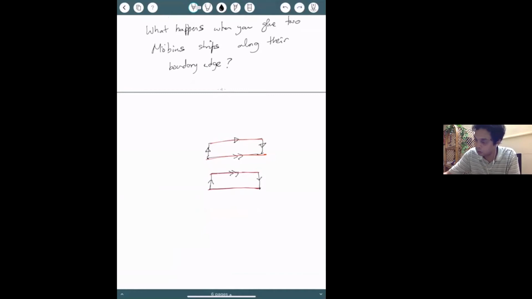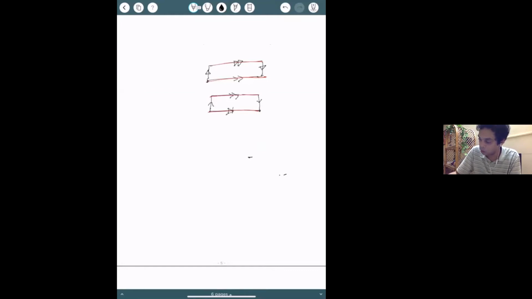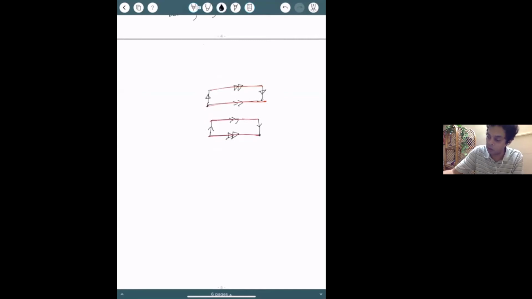Let me try to do it this way, right? If I start here and go there, then I continue there this way. But now when I do this over here, let's see what happens. So this goes this way and this goes this way, right? So you go this way. So this is the diagram of these two. Now you can put these two together because they're glued, so I can just draw them glued, right next to each other.